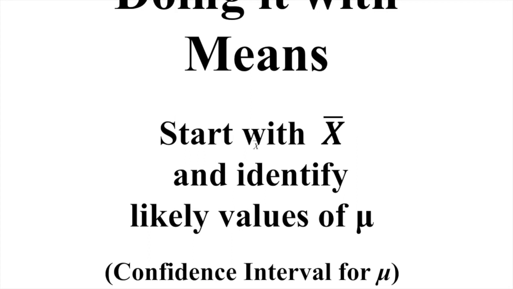In the examples, we have always been discussing p and pi. So let's use means. There are many other cases in which you collect a sample, calculate the sample mean, and then calculate a confidence interval around the sample mean to identify the most likely values of mu, the population mean. The underlying logic and computations are almost identical to the ones that we've already learned for p and pi.